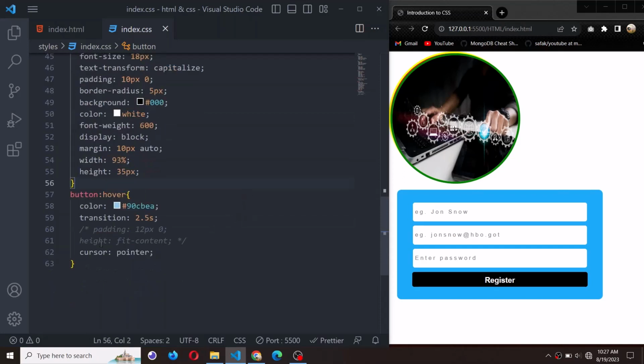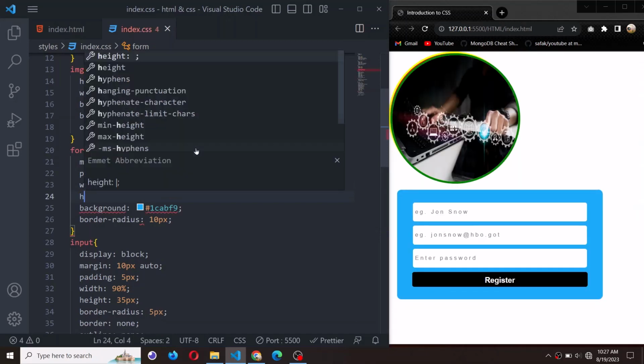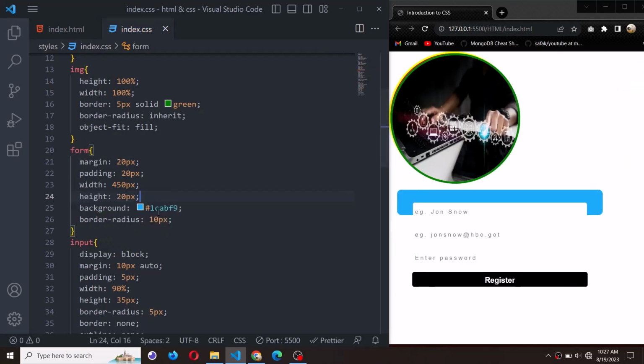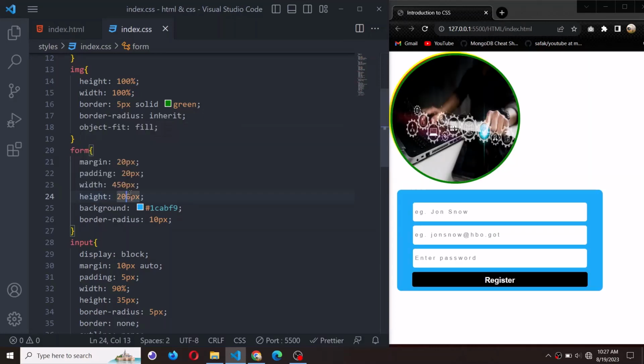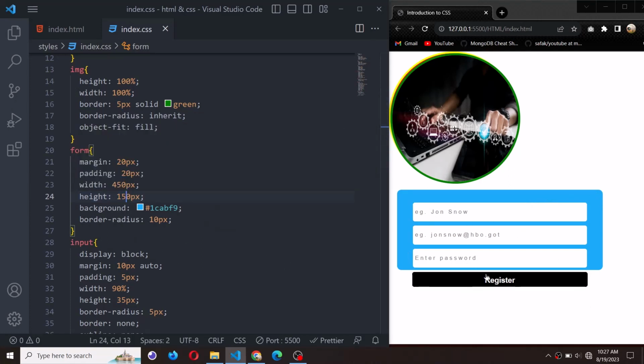Now I said I was going to talk to you about the fit content. So for example, when I come to the form container, I can also set a height for it. So maybe under the width property, I will set a height of, let's say, 200 pixels like this. Oh, not 20, 200 like this. Okay, I think 150 will be fine to explain the point that I want to make here. So as you can see, this is the container. We have set it to a height of 150 pixels, but the element inside the container is extending beyond the dimensions that we have set.